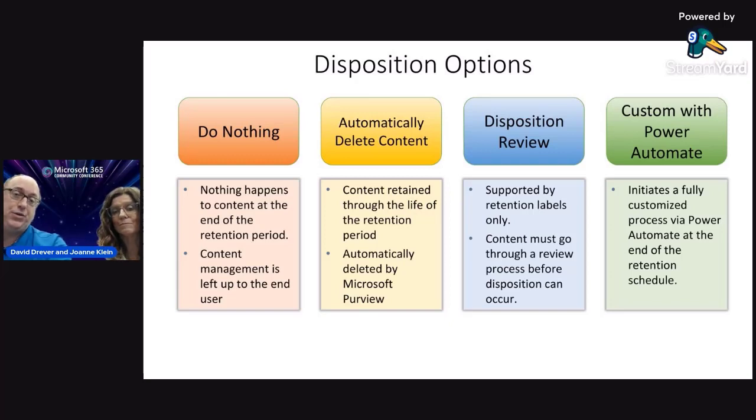A couple of things that you do need to be aware of is that your Power Automate flow is going to take on the auditing component of that. Purview does not do the auditing at that point because you're controlling that process. So you want to make sure that you have that audit, that you indicate who approved it, and you make that your own. You create your own certificate of destruction at that point. Yeah, which is often a common requirement as well, to have a full certificate of destruction, and Purview natively probably doesn't provide you enough information.